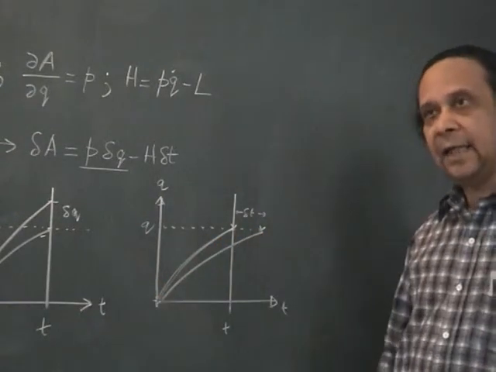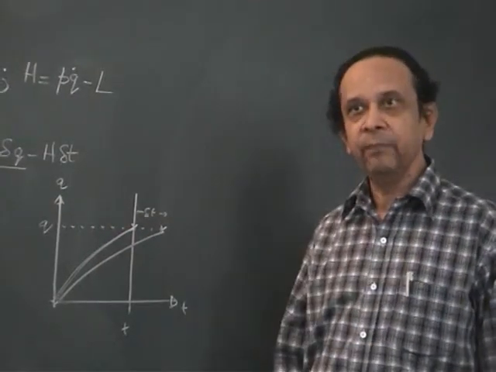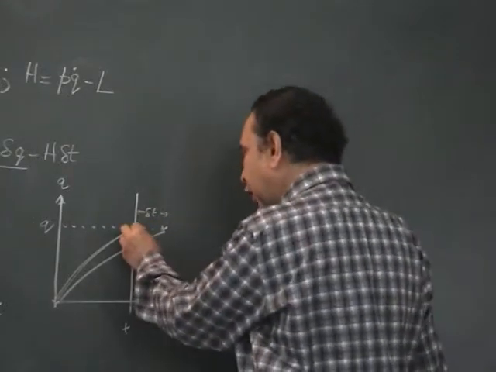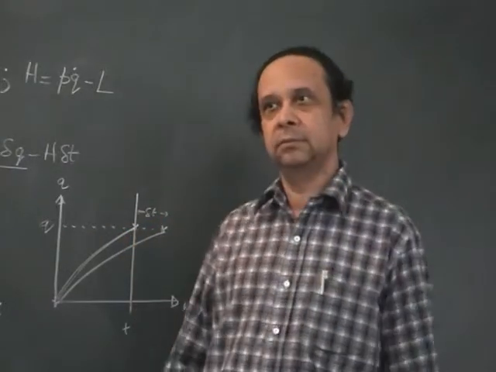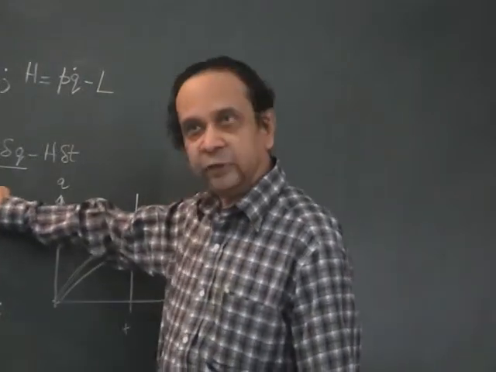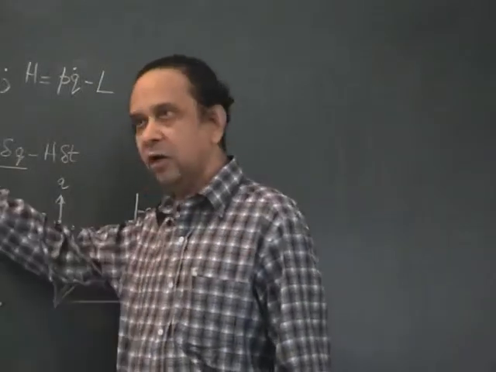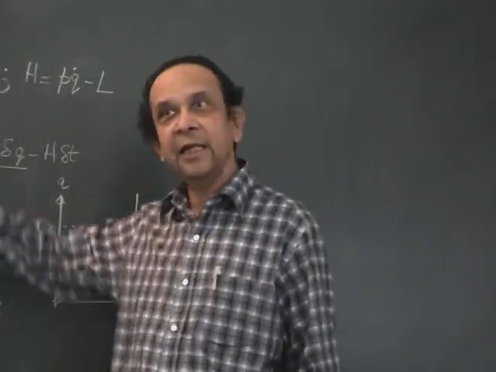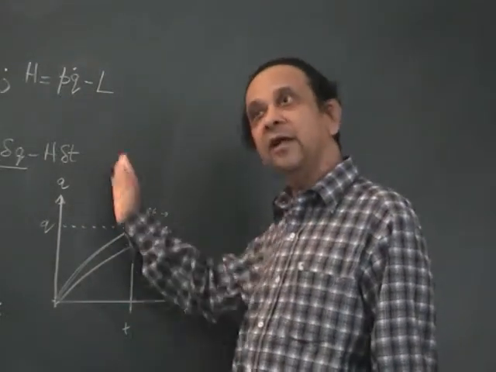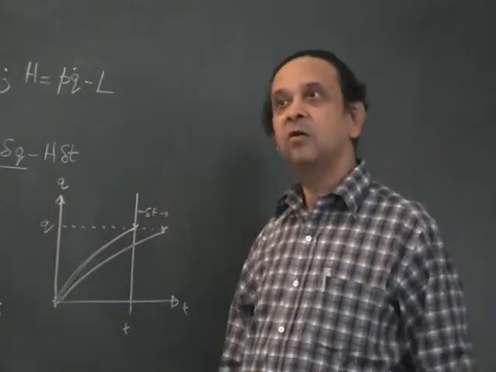But the trick is that we are supposed to evaluate everything at the end point at some given time t. The moment I have changed delta t, q has automatically changed. This is the subtlety. If you change delta q here, of course delta t has changed, but we don't care because we are going to just work on this t is equal to constant slice. So only that contribution comes in. But now we are again going to work only on the t is equal to constant slice. But if you change this, q changes. How much does q change?